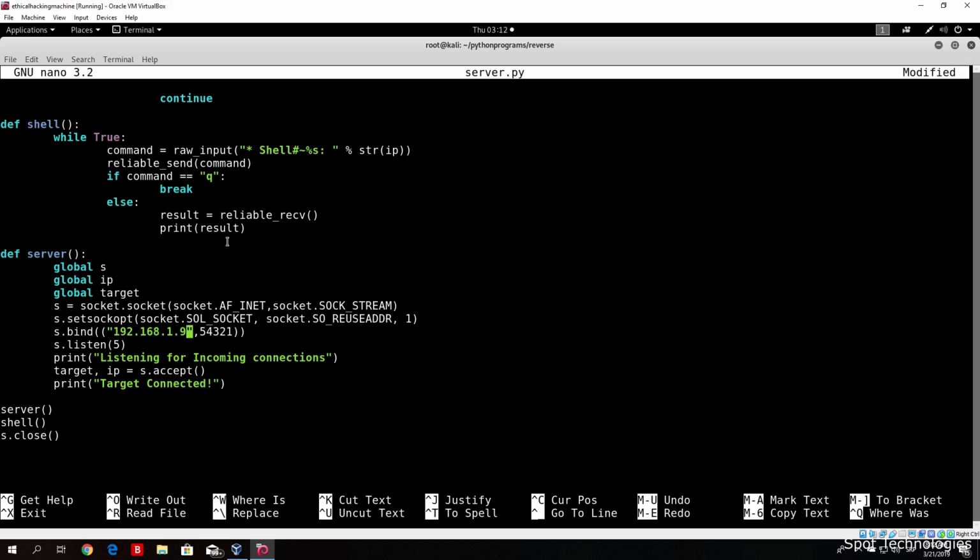So that is the program that we don't send to anyone, we run it ourselves. And the reverse shell program that we saw previously is the program that we send to the target and that the target executes, and basically that program will perform a connection back to our server. So we need to specify on our server the IP address and local port on which to listen, which is our IP address and our local port that we choose. And on target we need to specify the connect function to the IP address of our Kali Linux machine, which is the same as here, and to the same local port that we chose.